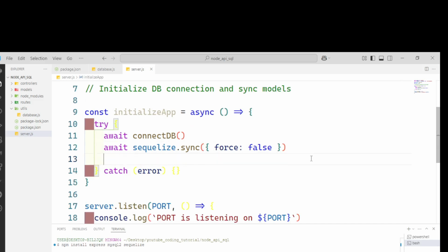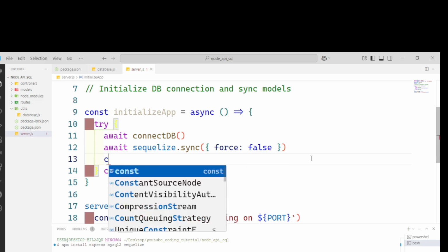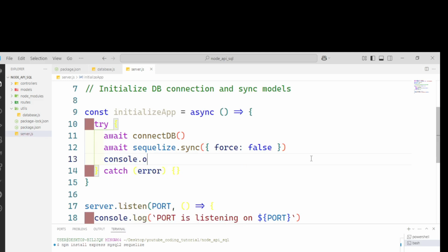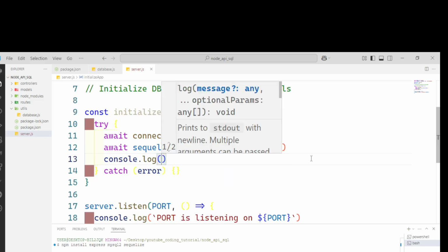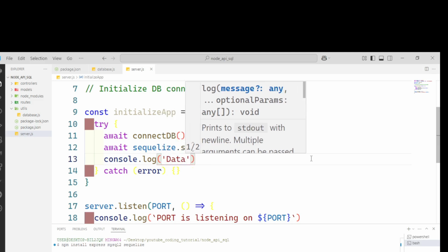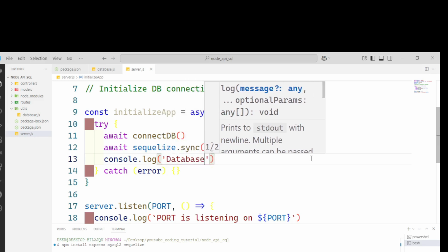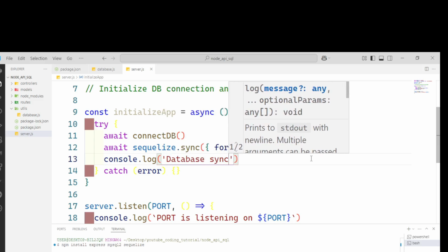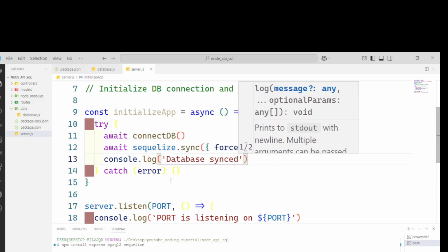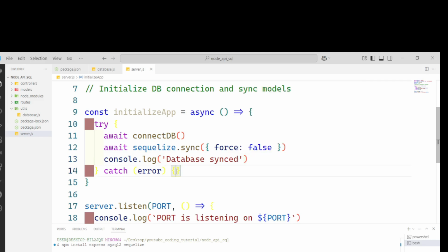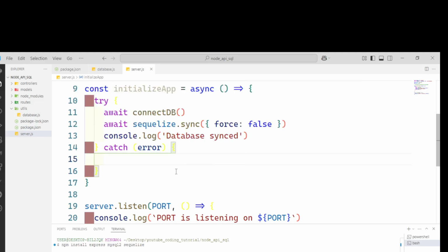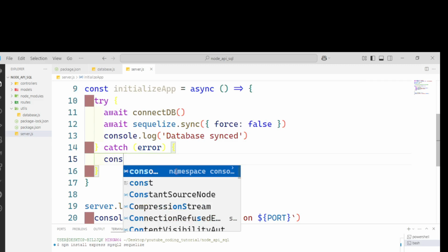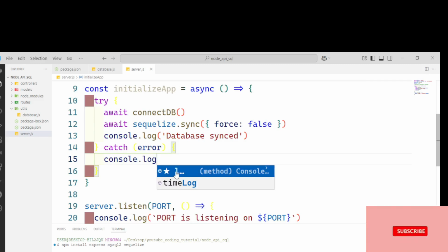"Database sync". And then if there is any error, what do you want to do? You want to console.log the error.